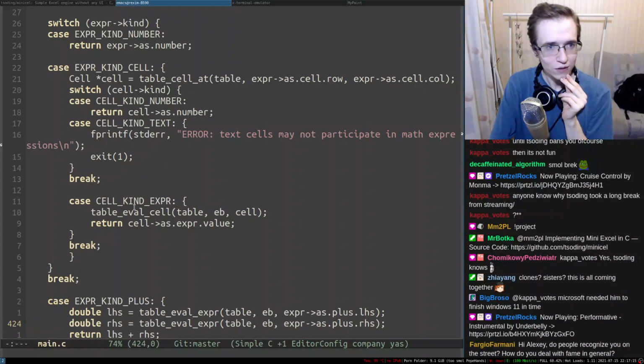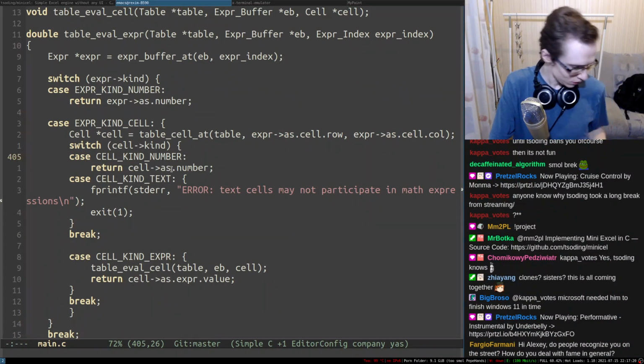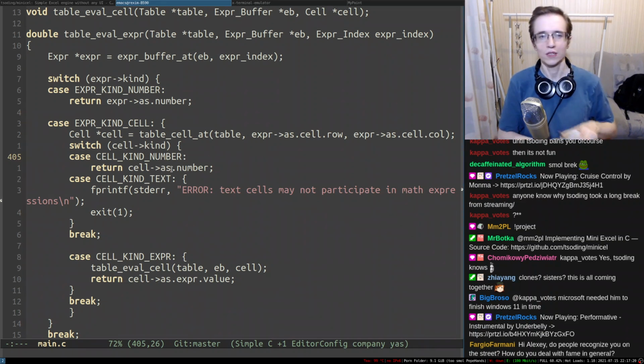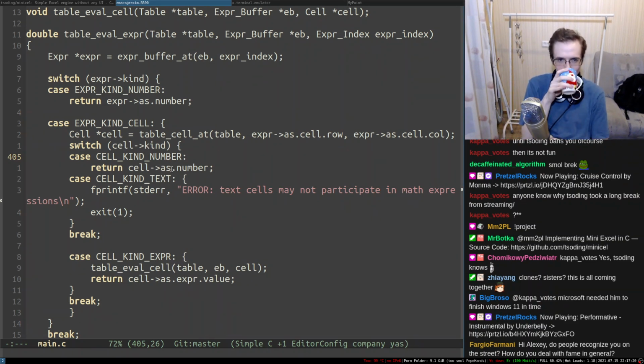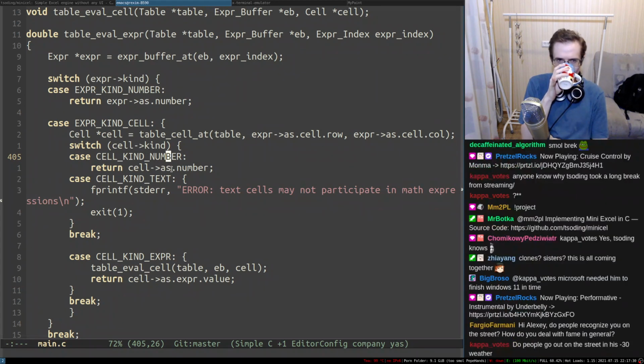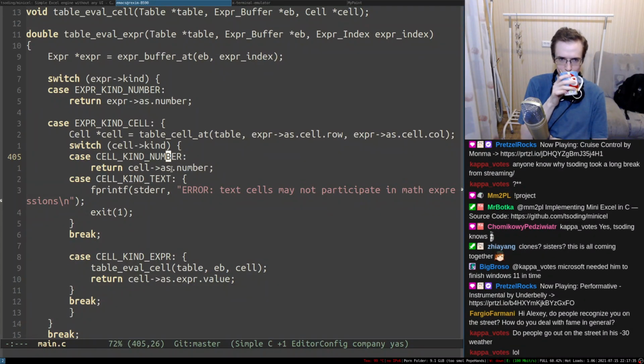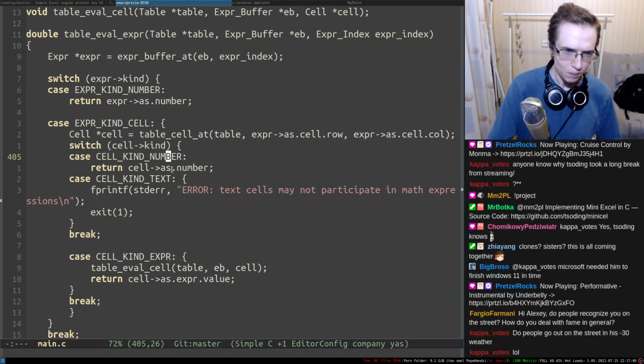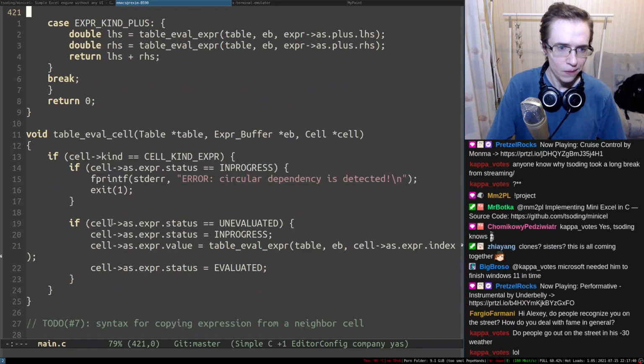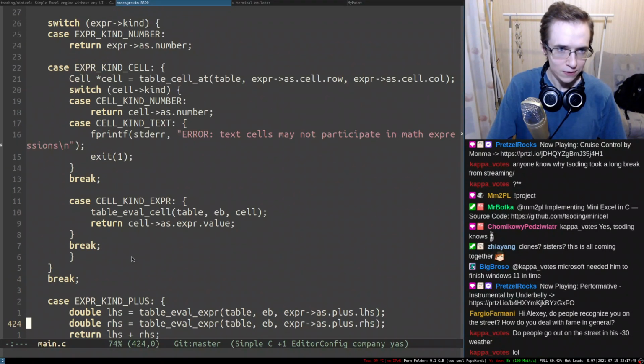You evaluate the cell, but you don't get an expression of that cell. If it's a number, you do that. If it's an expression, you try to evaluate it. But if it's evaluated, you're going to be doing it like that.